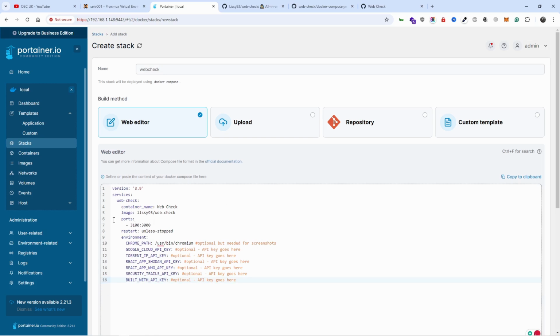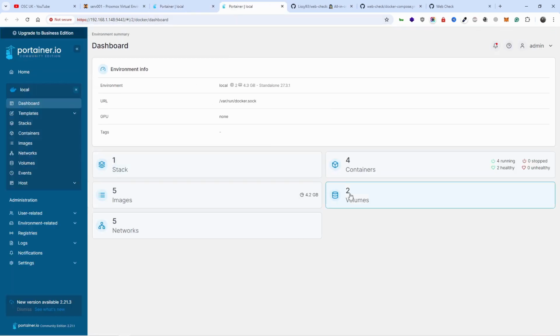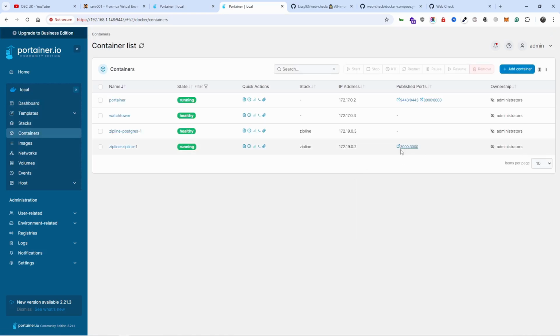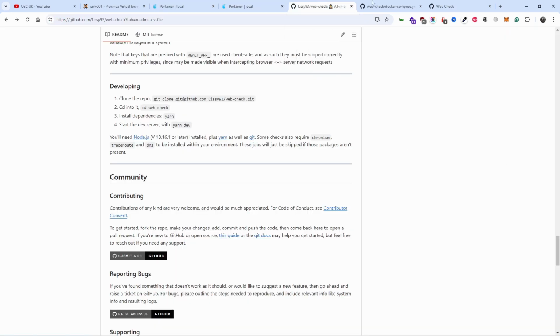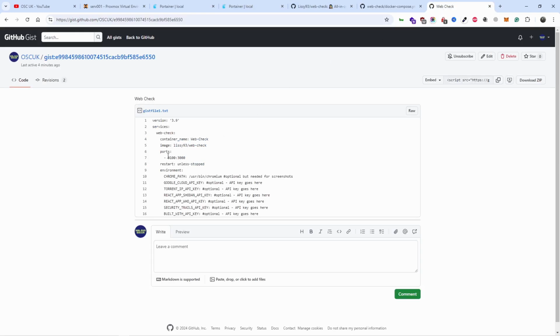Make sure you change the port, so let's go back here so you can actually see what I'm talking about. If you use a container with the port already in use, like 3000, if I go back to the original, as you can see, it's 3000. I'm already using it, so I'm going to change this part of the port back on my Gist.